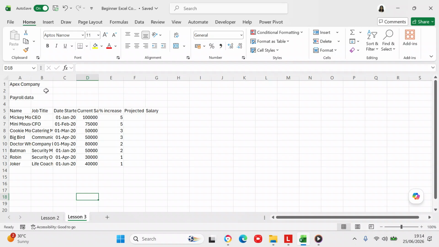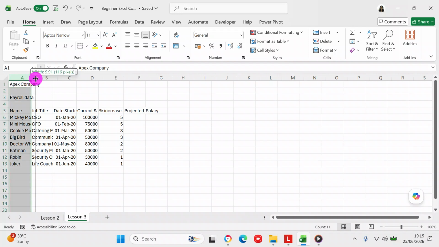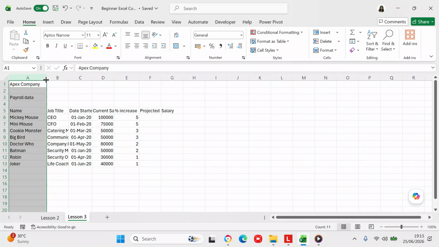If you remember, the way you increase the width is you take your finger pad on your right hand and you move it to the right hand side of column A, and then with your left finger you press on the finger pad and you move it. I want column B to be big enough for all the names in this company, so we're also going to increase the width of column B.